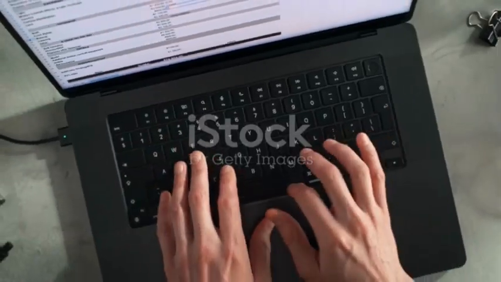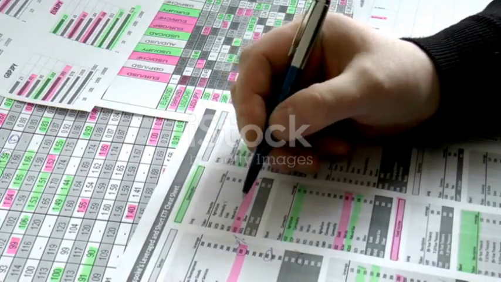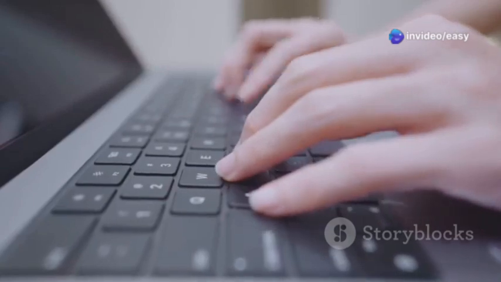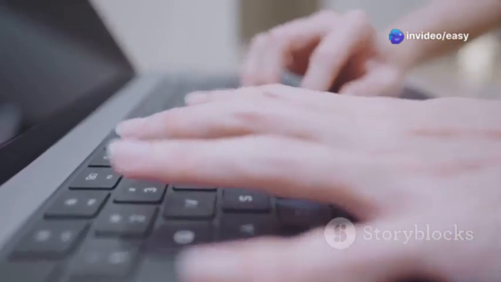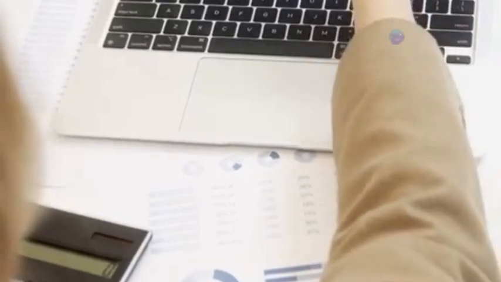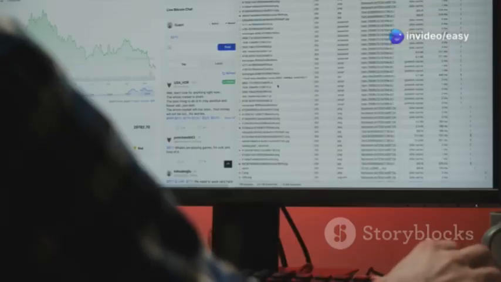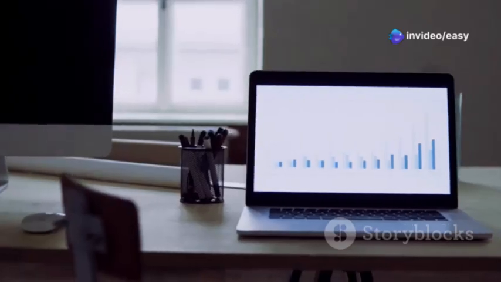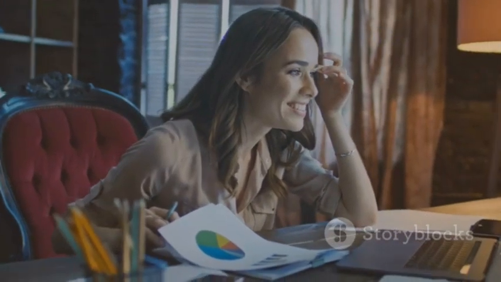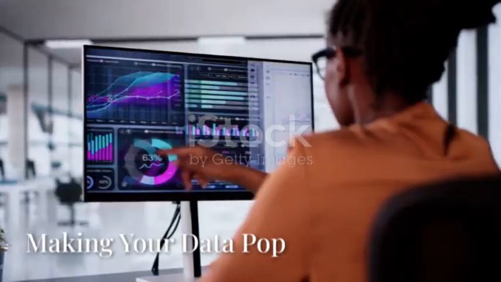Okay, let's talk formulas. A formula tells Excel, hey, take these cells, do this calculation, and give me the result. You always start a formula with an equal sign so Excel knows what's up. Then you can use basic math operators like plus, minus, multiply, and divide. But Excel doesn't stop there, it's got a whole library of built-in functions for common calculations. Want the sum of a bunch of numbers? Use SUM. Need the average? AVERAGE has got you covered. Once you master formulas, you'll be amazed at what you can automate.